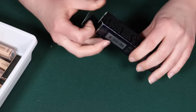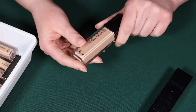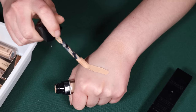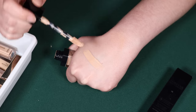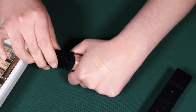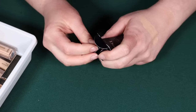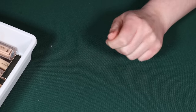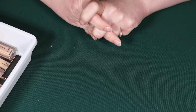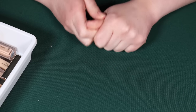This is a concealer I literally just picked up the other day — it's the Dior Forever Skin Correct, shade 1.5 Neutral. This is a new reformulation, and I got a comment asking if I was going to try it. I've used it once under my eyes and I was happy with it, but I don't want to give my full stamp of approval yet. It definitely won't replace the Kosas for me, but I did like it. I'm keeping this to hopefully review for you guys soon. And by the way, if you guys are finding value in this video, I would love for you to drop me a comment or give this video a thumbs up — it really helps me out and I hope you guys are enjoying this declutter series.